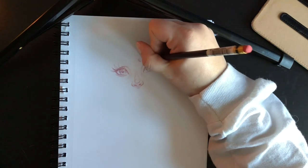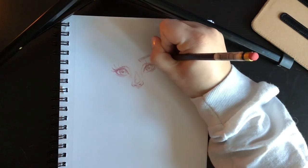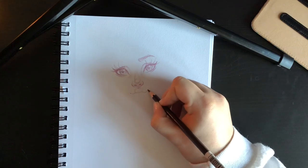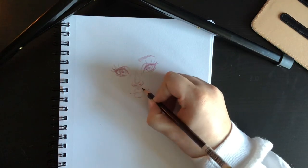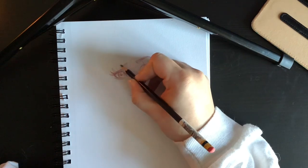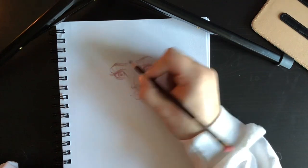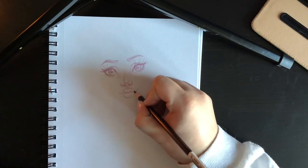With today's video I wanted to show the eyes as the first thing I drew, because a lot of times when I draw I do like to do the eyes first. For me, the eyes become the center focal point and they're where I create the shape of the face and decide if I'm going to have a tilt to the head or if it's going to be a three-quarter view. The only time I don't sketch the eyes first is when I'm doing a profile — an absolute side view — where I tend to draw the shape of the face first, because that helps me build where the eyes should be located in proportion.